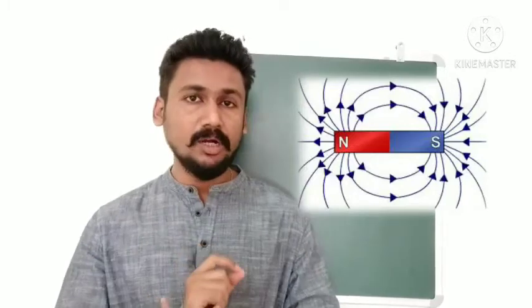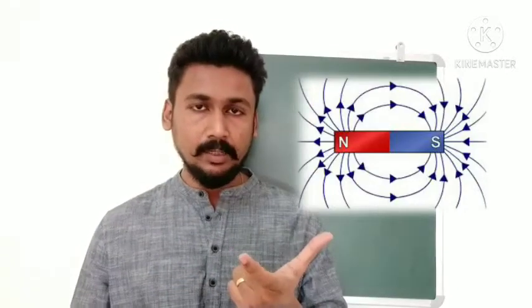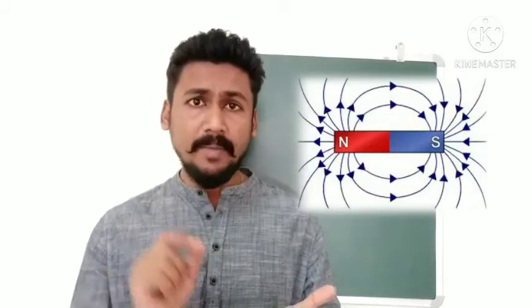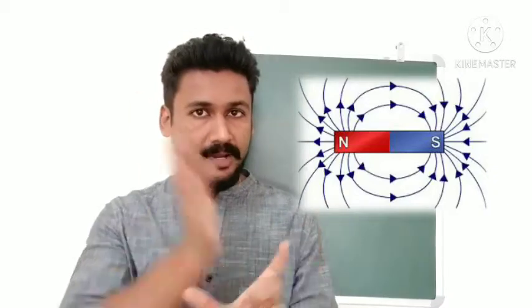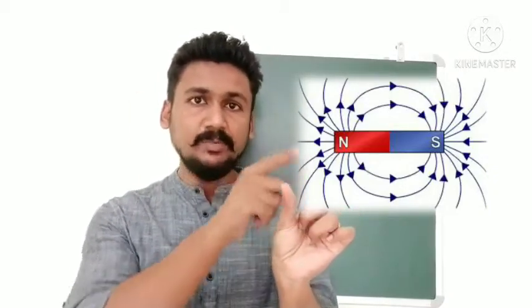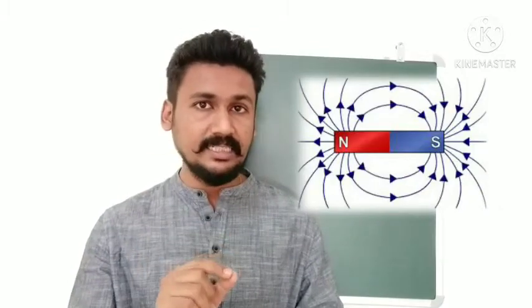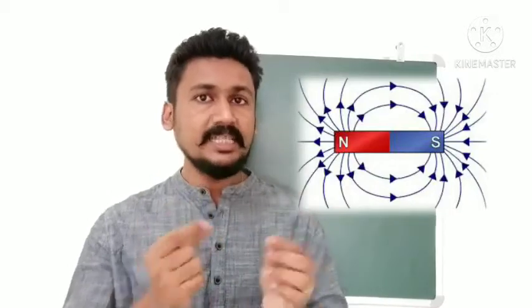Next, any kind of magnet will always have these two poles. If you take a magnet, it will have a north pole and a south pole. You cannot have a magnet that has a single pole, that is a monopole. Even if you take a magnet and break it into two pieces, each piece will still have a north pole and a south pole. So another thing to remember is that a magnet always exists as a dipole. There is always a north pole with a south pole. You can never separate these poles.